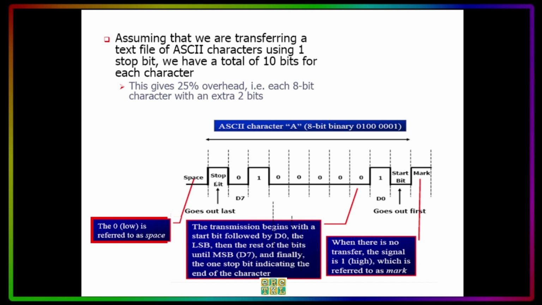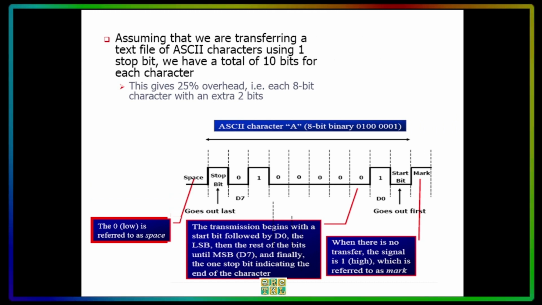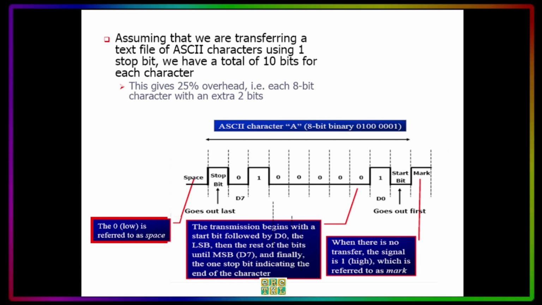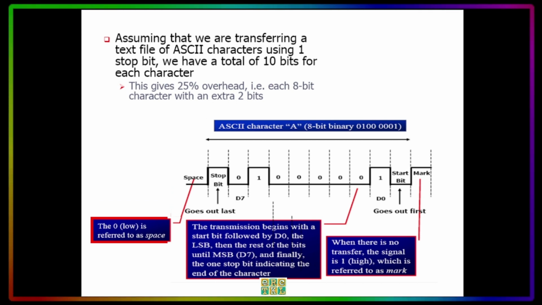So out of 8 characters that we need to send, we will put 2 extra binary digits for the start and stop bits. Then we will be having a total of 10 bits to be sent. So we just need to send 8, but we will be sending 10 because of the start and the stop bit. Then we will have an overhead. Overhead is like extra bits that we have to put. And if you calculate, 2 out of 8 is 25% of 8 bits. So 25% overhead will be there.